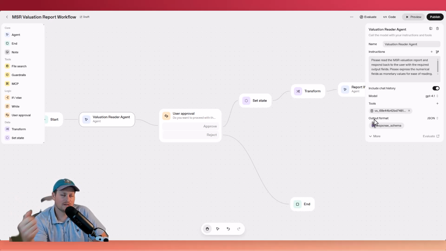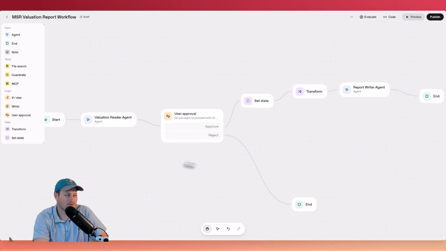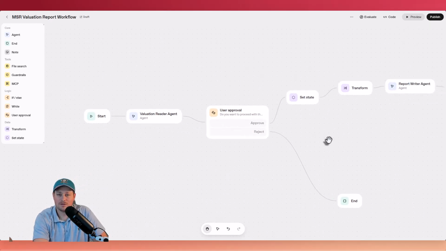Also, if you have leases or any other thing that you are getting information from a PDF, as sad as it is to say, there's still lots of information contained in PDFs that you need to manually go look and grab. So I think PDF extraction is still important in the accounting world, and with just a few nodes, you can do that in the new agent builder without writing any code.